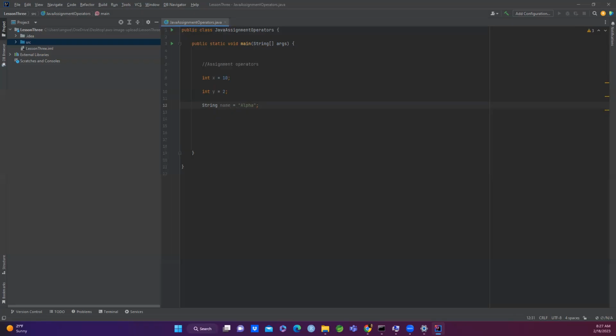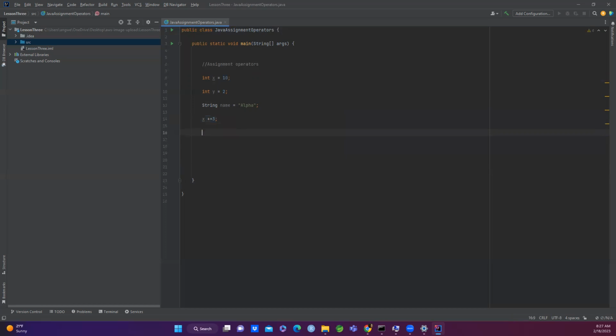So another example of assigning is this: if I say x plus equals 3, I am taking the value of x that I created here, and I am assigning a 3 to add 3 on top of that value.